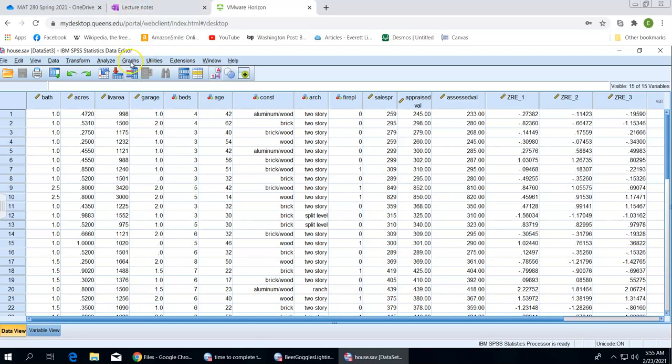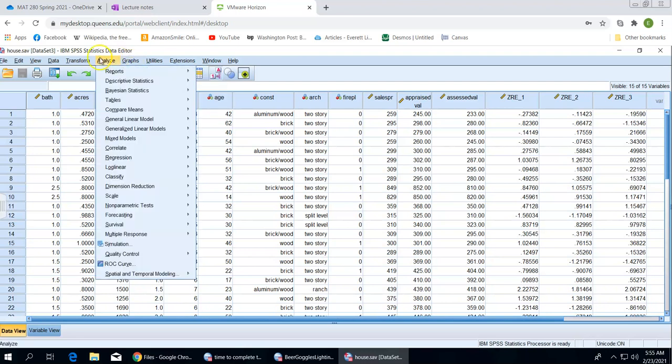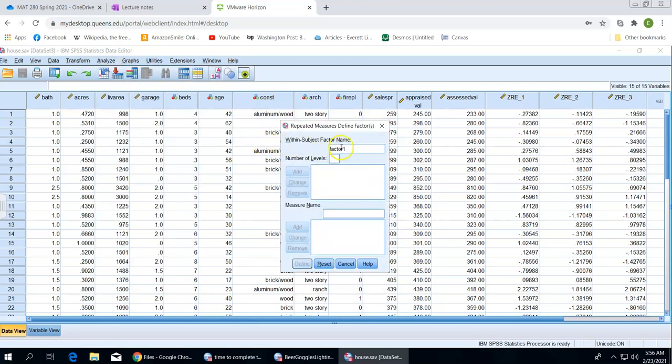So to run our repeated measures ANOVA, we're going to go to Analyze, General Linear Model, and then Repeated Measures. So that's Analyze, General Linear Model, Repeated Measures. And we usually want to give this factor some kind of descriptive name, like if time is a factor, you could put time as your factor name.